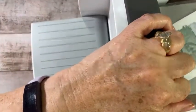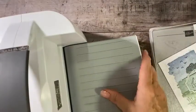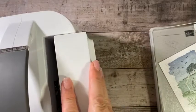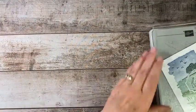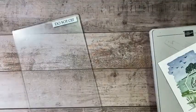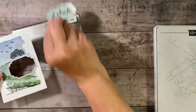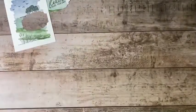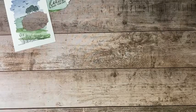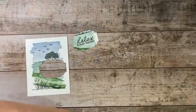Okay. And because I put that at an angle, you didn't hear any thunk when the die went through the machine. Okay. So now we've got our pieces. We can set our die to the side. And then we can bring our card base in.